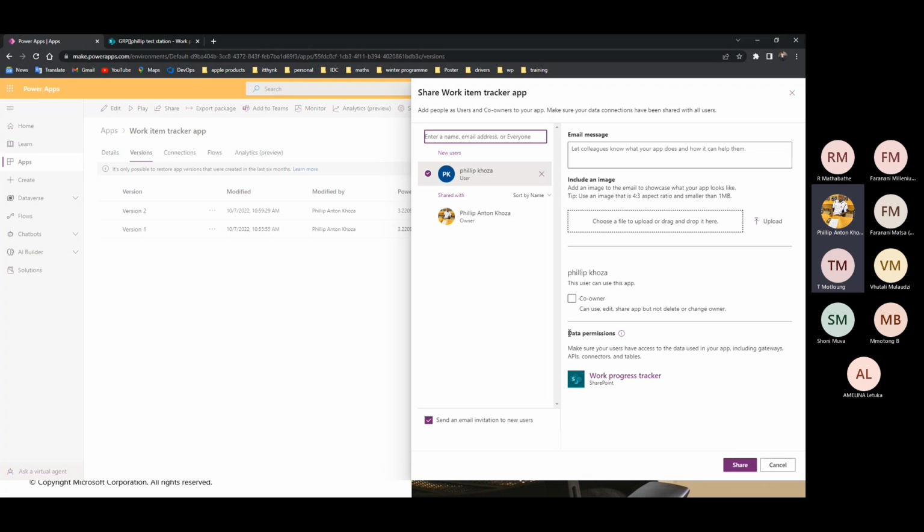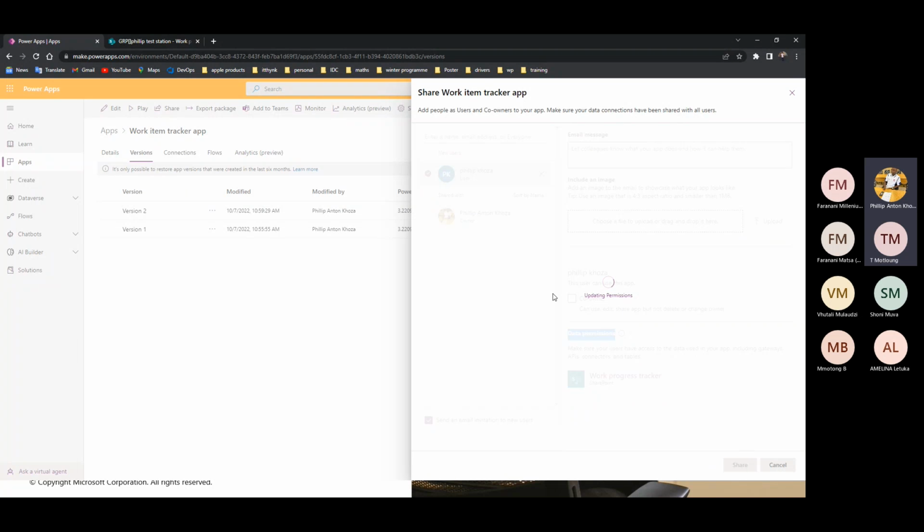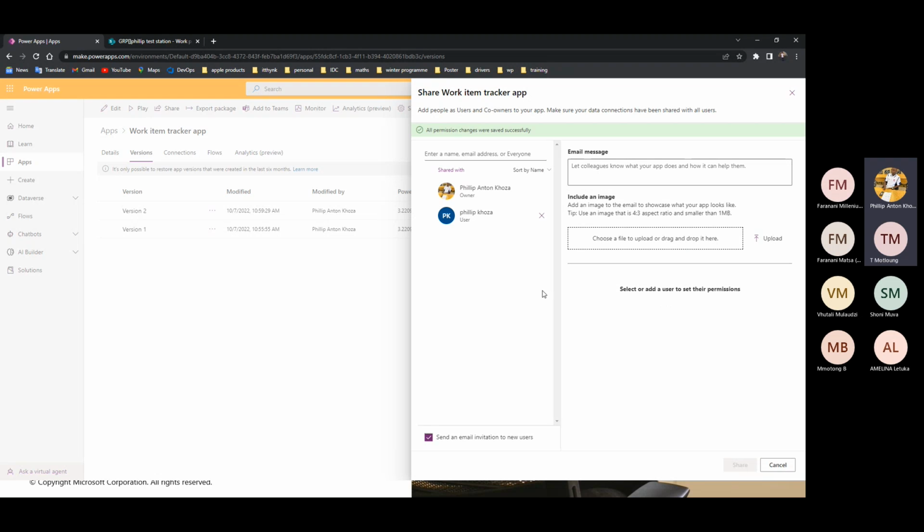And because I'm sharing it, I need to make sure that I have some writing permissions here so that I can write to that app. If I don't, I can view the information, but I won't be able to write to that app. So I'm gonna just do that.